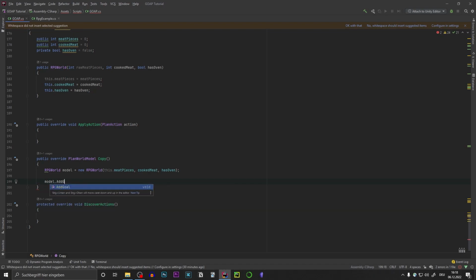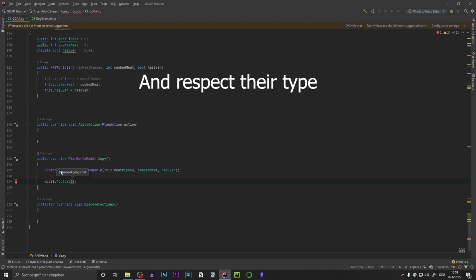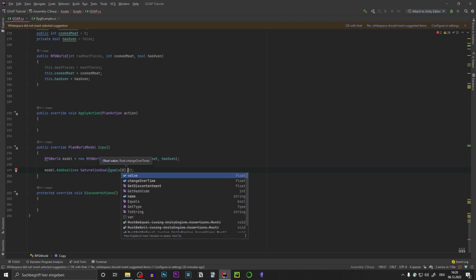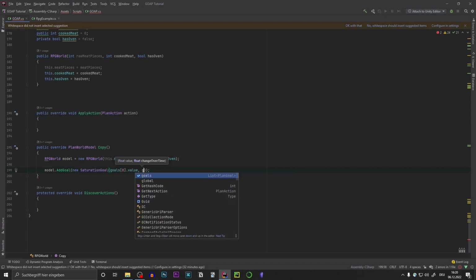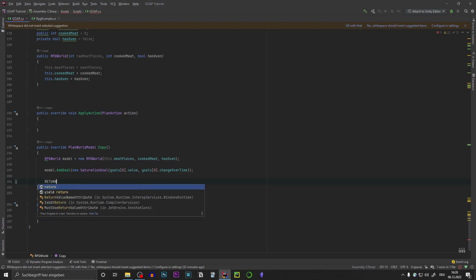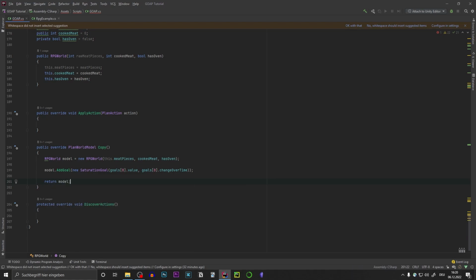So model.add goal, and what I'm going to do here is really bad code, and you shouldn't do this in production, but since we only have one goal, I'll access the goal list and just choose the first one and copy the values. But in production, you should really iterate over those goals. So new saturation goal, goals, take the first goal and put in its value, and its change over time. So everything else should be already right. So return the model here.